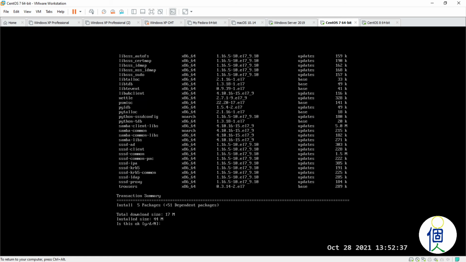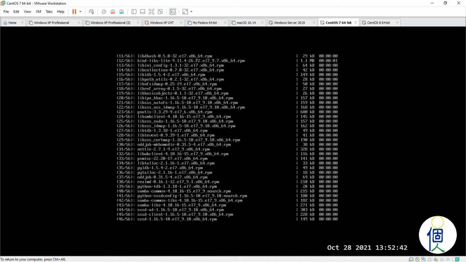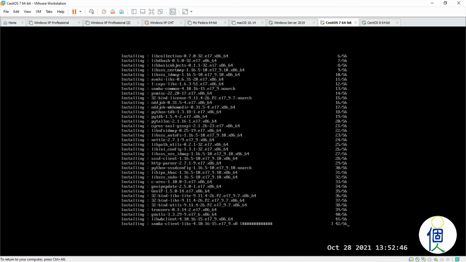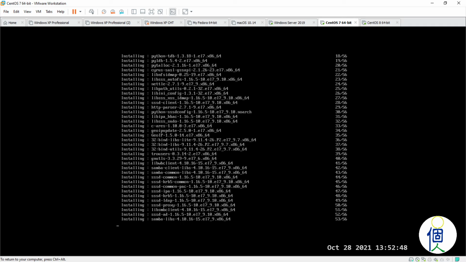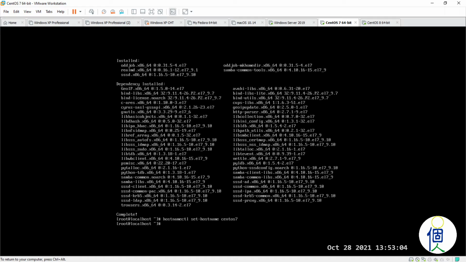Just to make sure all the components are in there. And also we need to change the hostname. Okay, then we are good to go now.